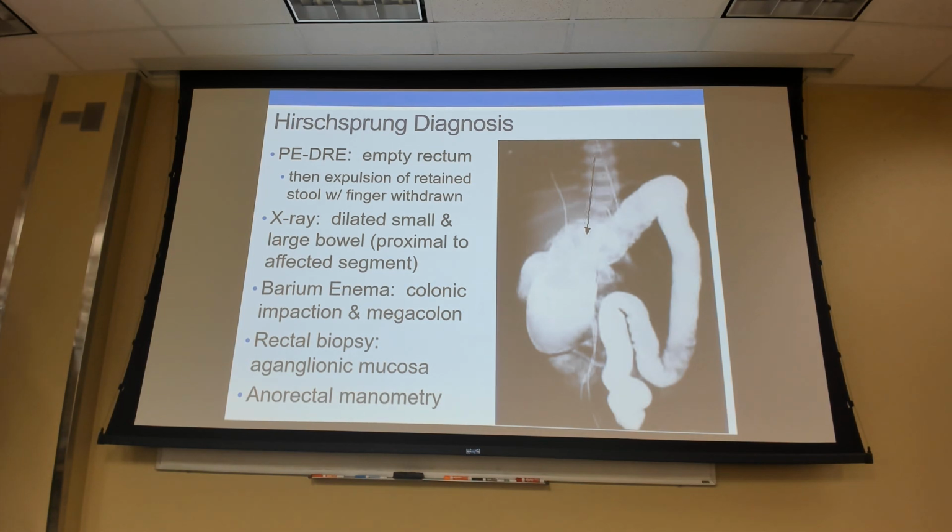This would be the only time functionally that in a pediatric patient that I can recall, that is not a trauma in an older kid, that you are going to be doing a DRE. So probably this is the first time this entire class that we have talked about doing a DRE for a little child. With that, I will say that it is both diagnostic and therapeutic. So you are opening up the anal sphincter, and when you retract your finger, it helps relieve the obstruction, and it also shows you that that's where the problem lies. So I will say please, for these small NICU babies, please use your pinky finger, not what you would typically use for a DRE.